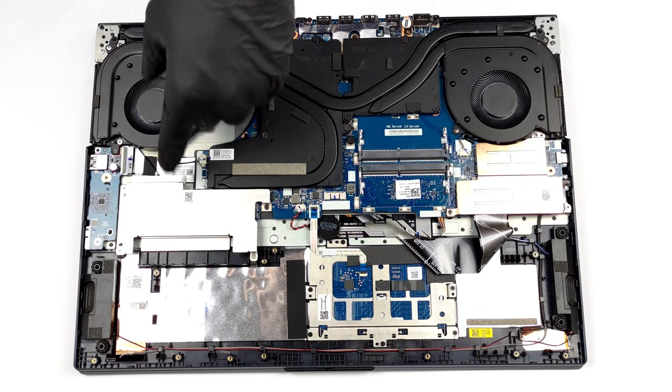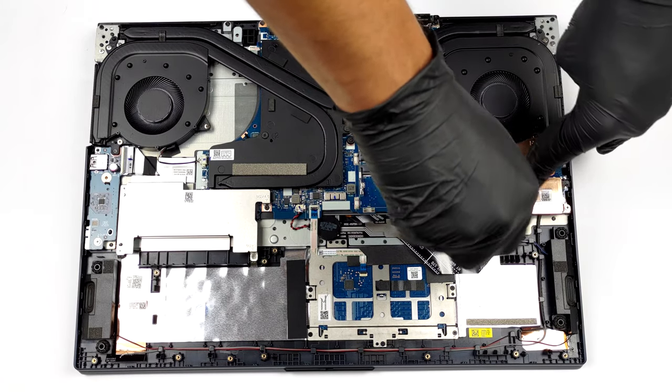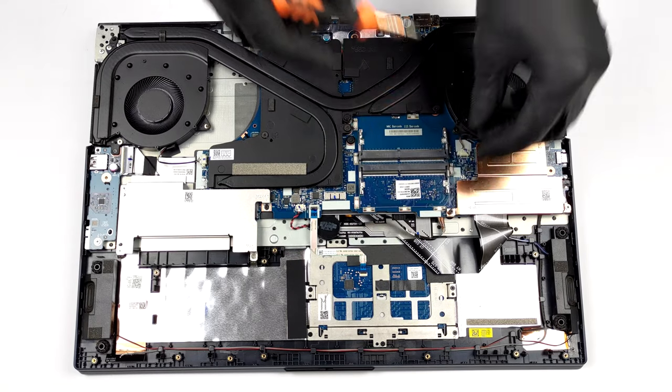Additionally, you get 2 M.2 slots, one of which can hold PCIe Gen 4 drives. To access all of the storage ports, you need to remove the metal cooling plates.